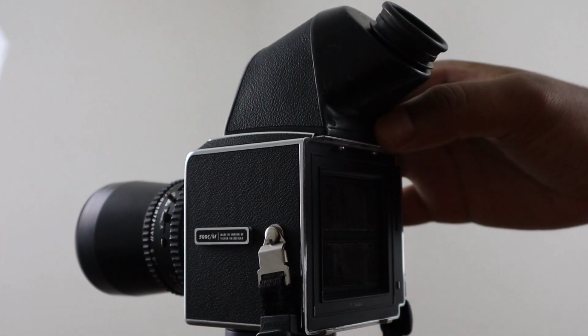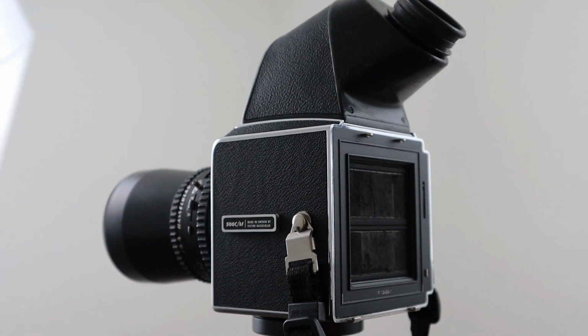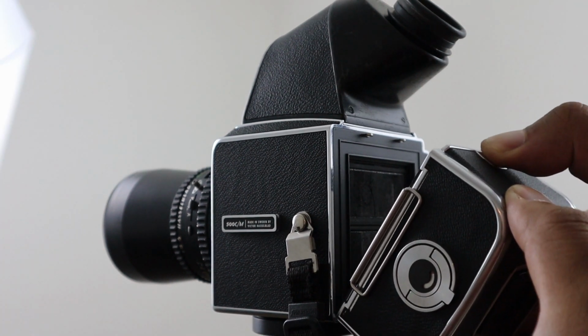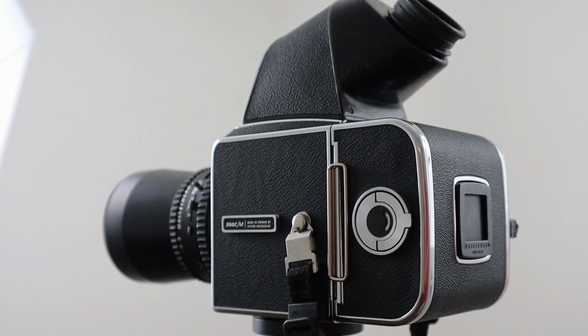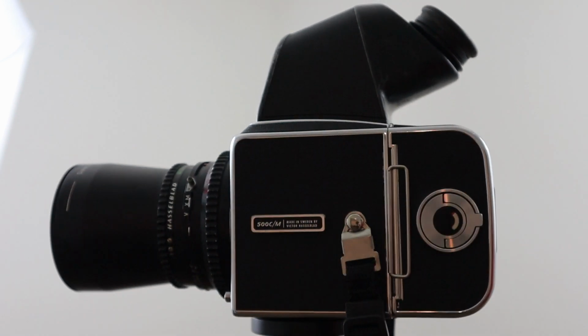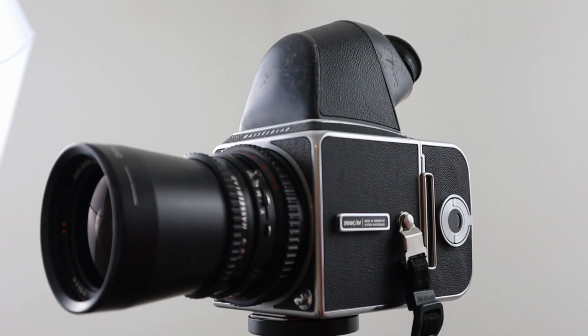The next spec on the list refers back to the modularity of the camera, and that is the film back interchangeability. You have an array of film back options that can suit your shooting style. You're not locked into shooting only color or black and white if you have a composition that warrants a particular look that you want. The only downside to this is the price point. They can range anywhere from $200 to maybe even $400.